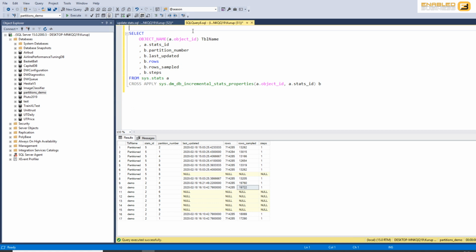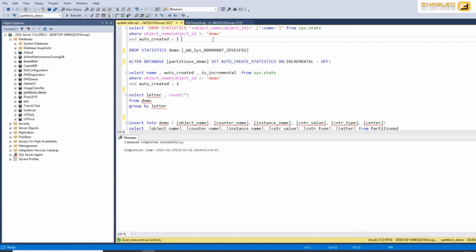And this is why incremental statistics is important, because by enabling incremental statistics, we are able to specifically tell SQL Server to update the statistic by merging the distribution of the latest partition with whatever data is already available for previous partitions. The best way to understand this is through an example, so let's go ahead and do that right now.